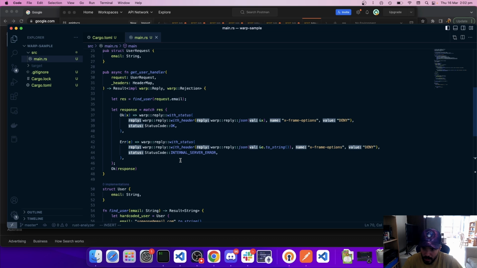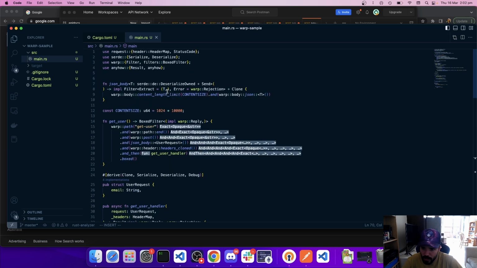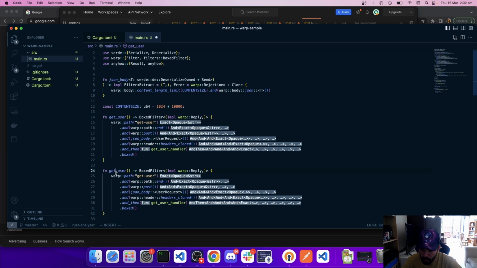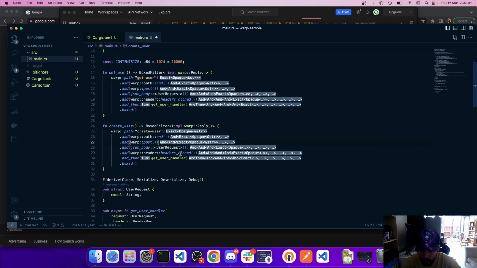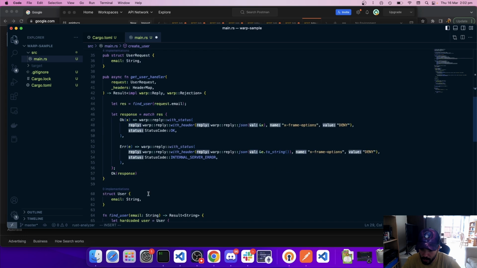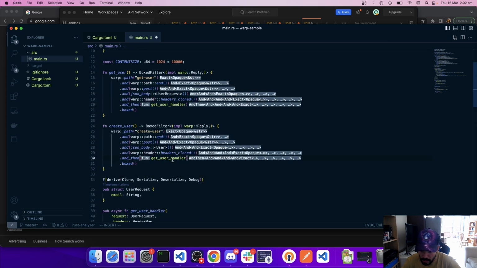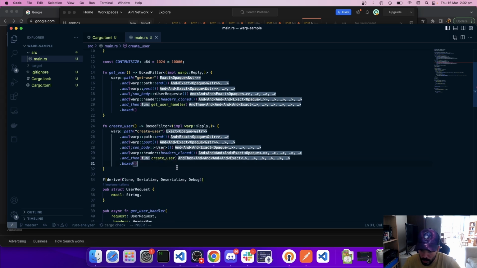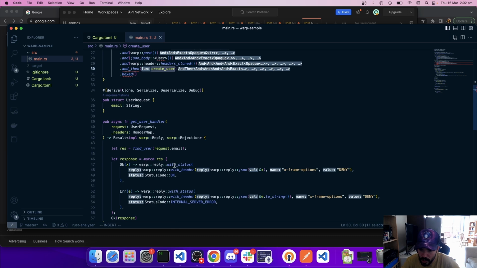For the sake of this tutorial, let's add a few more functions, a few more endpoints. So basically we have the get user function. Let's add another one called create user. All you have to do is change the name to create user, change the path to create user. It will take user as the payload, the user struct that we've defined previously, which just contains an email. And then the function will be called create user. Now, we don't have this function yet, so let's define the function called create user.